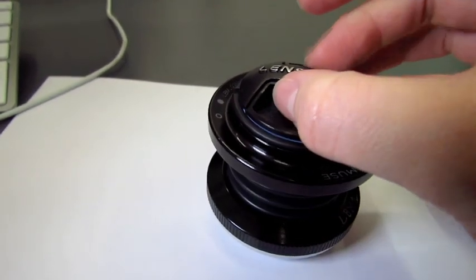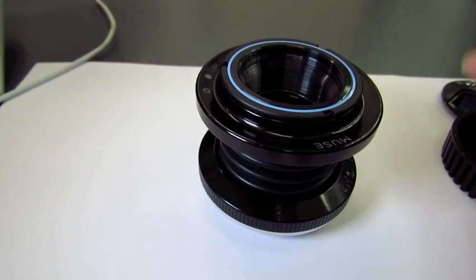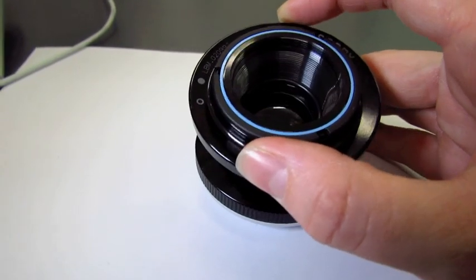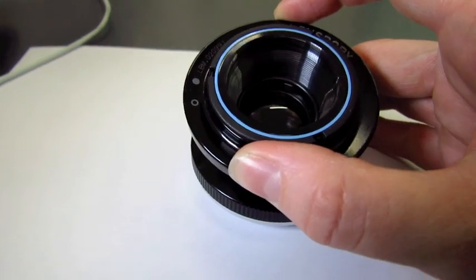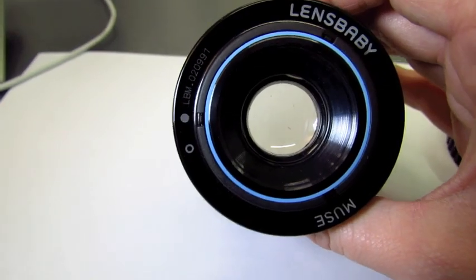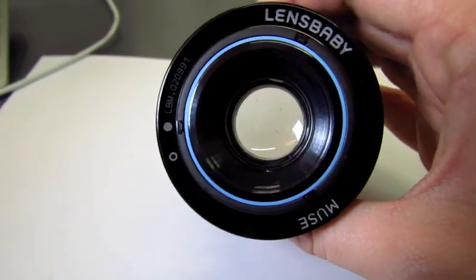And what it is, it's basically like a tilt shift lens if anyone's used it. You can basically pull it down and tilt the lens and what it does is it blurs the sides of images. I'm not going to go into it because it's not a real lens, it doesn't have an aperture function.